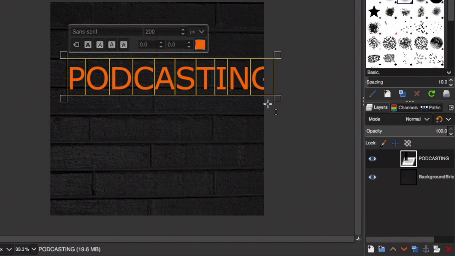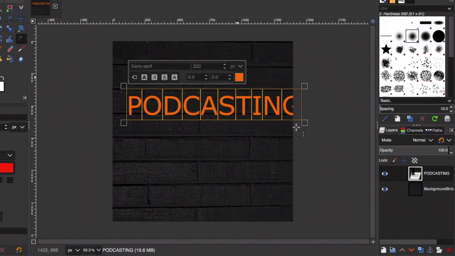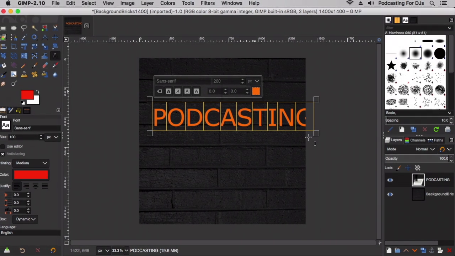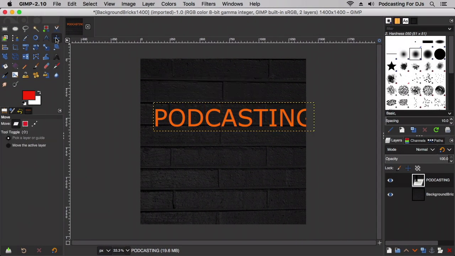This is great news because we can now make changes to either layer without affecting the other. If your text isn't where it should be, you can easily move it around on top of the background. In your toolbox, find the Move tool with the arrows pointing in all directions and select it. Click once on your box of text, it now has a yellow dotted line around it, to choose that layer as the one that you want to move.